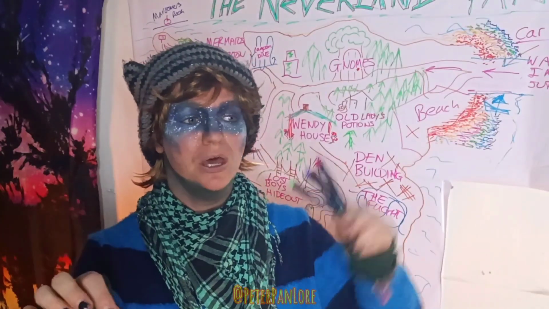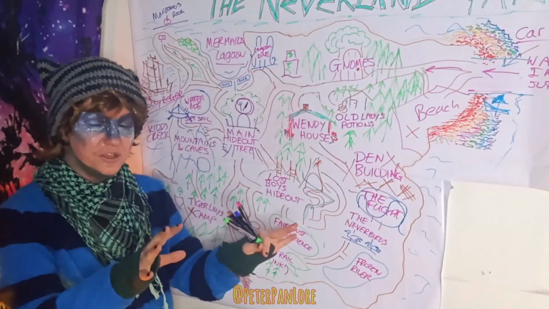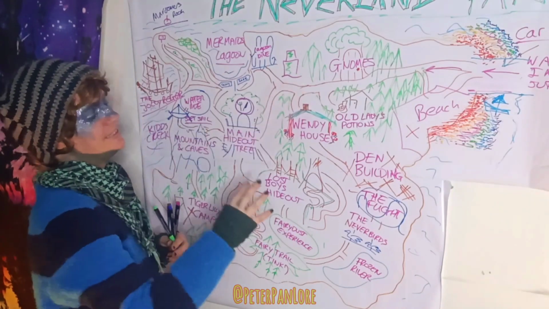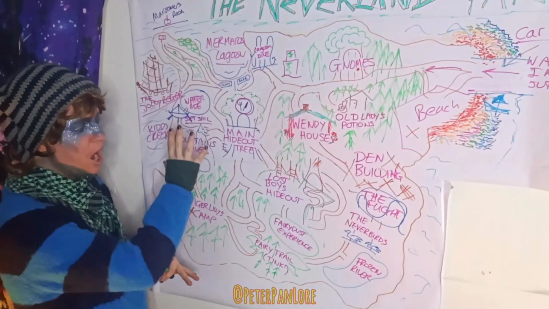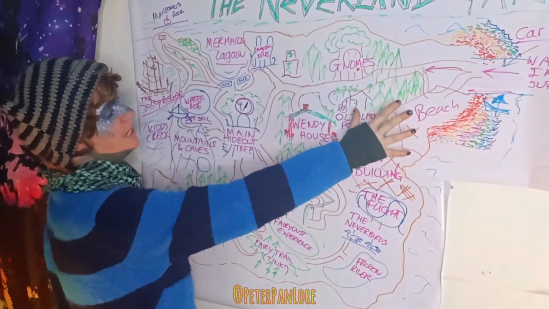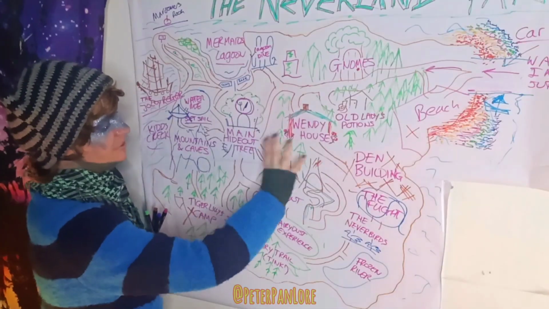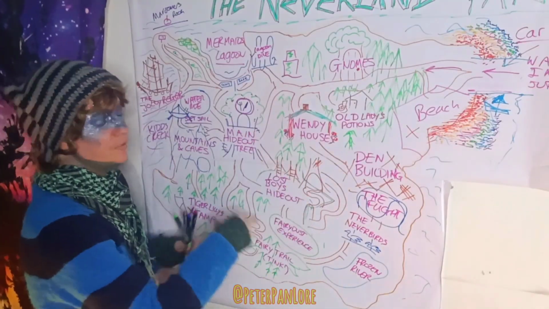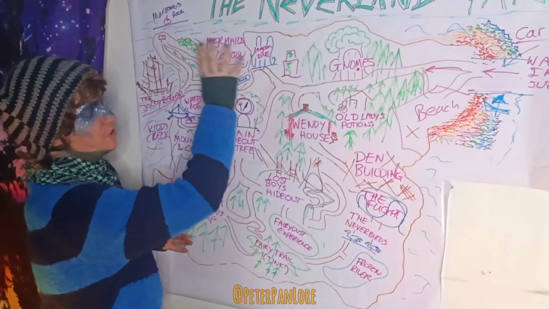Maybe even the different merch shops, maybe the main hub, so the main tree, that's got all the seasons, but the other places, they've got their own. So there might be a merch place that's over by the pirates, and that's got wintry, piratey things. Maybe over here near the beach, these areas with the gnomes, they've got the more summery stuff. Maybe near the Wendy House and the Den building of the Lost Boys hideout, this is more spring. And then up here by the Mermaids Lagoon, you've got more of the autumnal stuff.